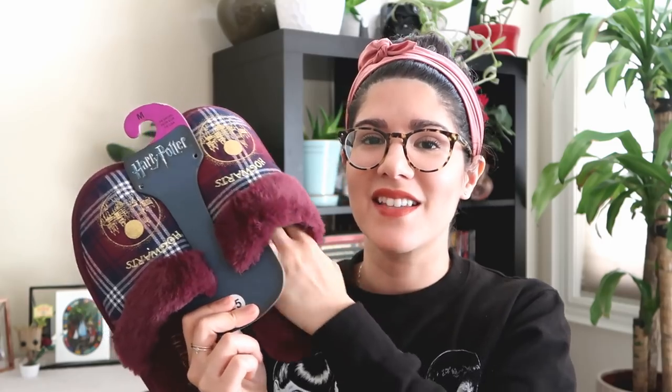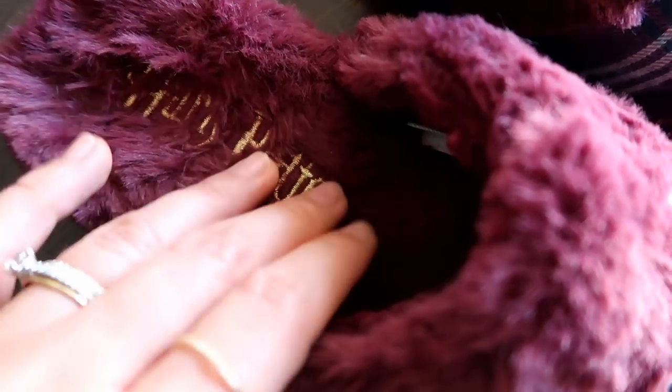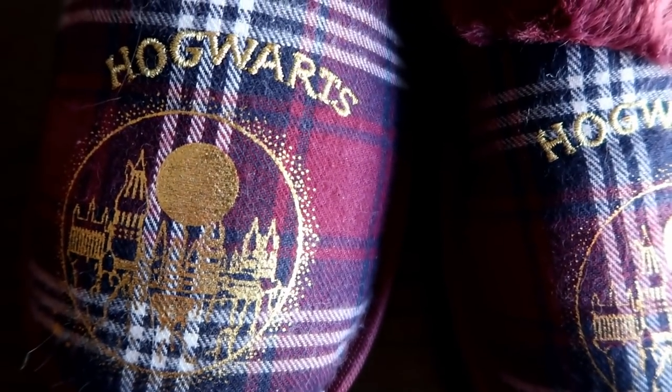Another item I picked up was a pair of slippers. These ones are the hard bottom type. I've already been wearing them since we got back because they're just so comfortable — they're lined on the inside with a furry material, the same as the trim all throughout. They say Hogwarts and have like the castle up on top, and these ones were five pounds. Very affordable when you consider what they are and the quality — they're really nicely made house slippers.